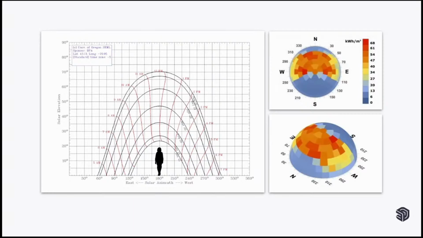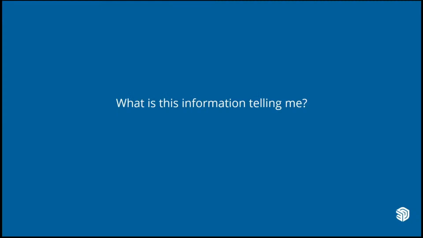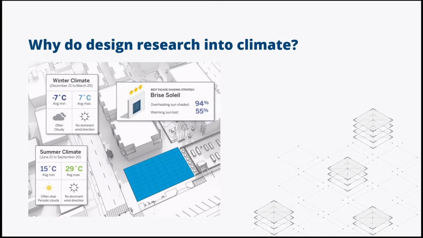But what SketchUp also found was that when they asked people how they use those diagrams, or what those diagrams do to inform their design, or how they present that information to clients, people weren't very easily able to articulate what this information is actually telling them. And this is what seemed to be missing from that part of the design research process. This "so what" that's needed to help take that information to meaningful design suggestions.